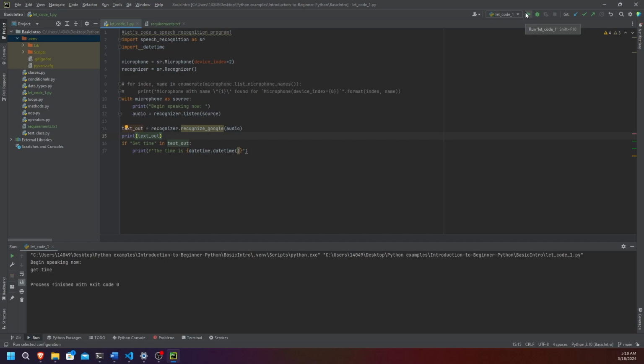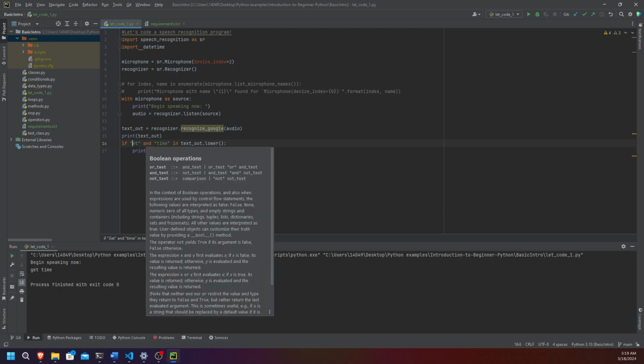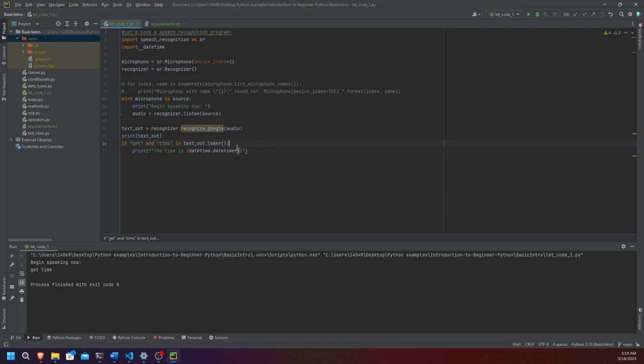So it doesn't work that way, so we can just have dot lower, and get and time are in text output lower, get date time.